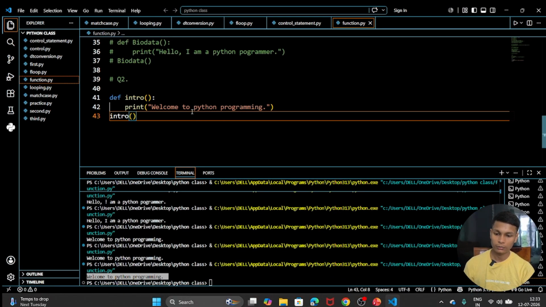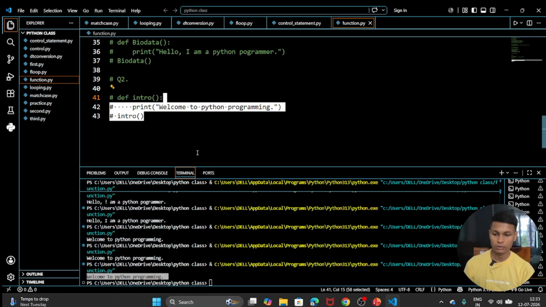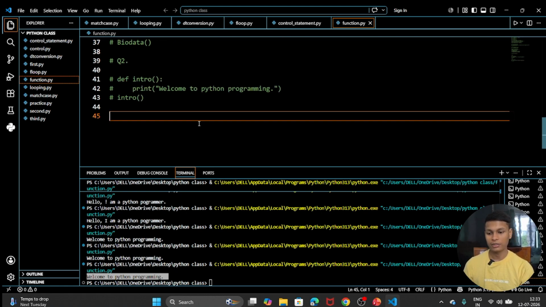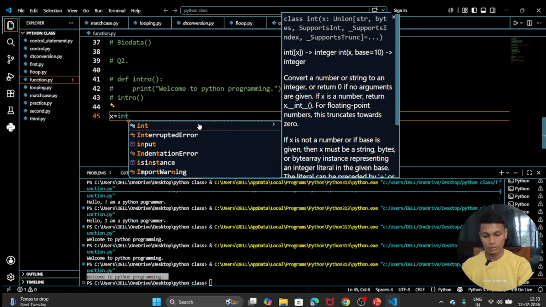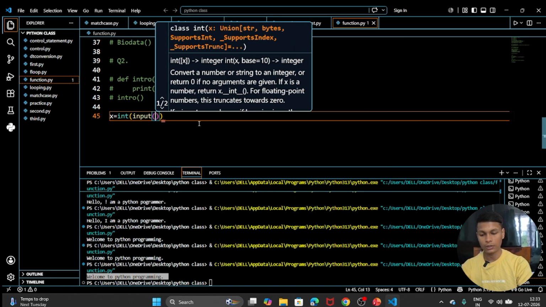So let's comment out this code, and now we are going to understand how the parameter and argument will work. Firstly, our task is to take two inputs from the user named x and y, two integer inputs. So let's create two variables. First is x equal to int input.